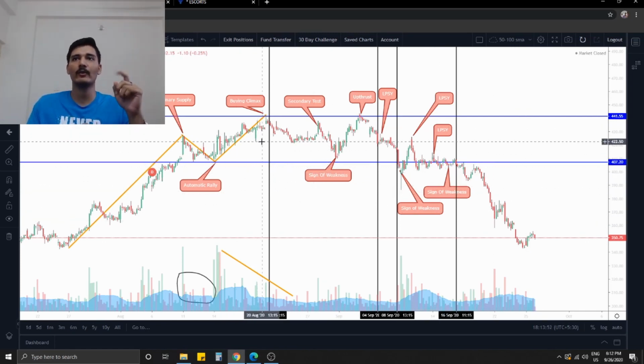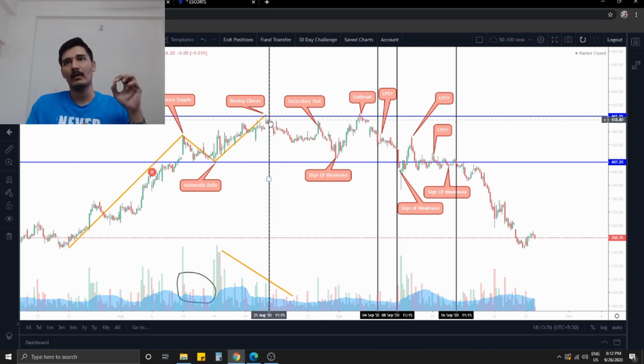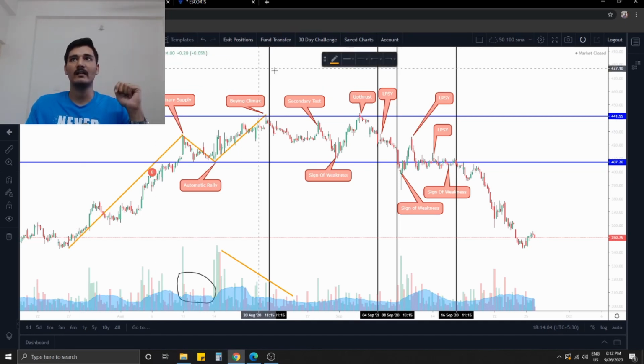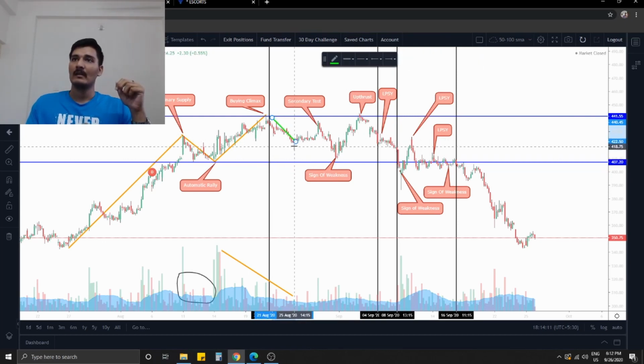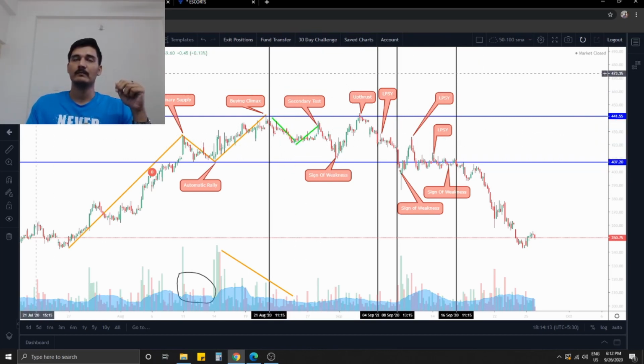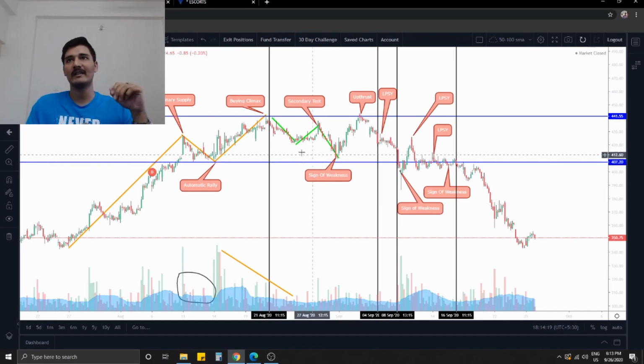Going further ahead from this point, once you have a range established, you should have multiple smaller structure formations within that trading range. As you can see, we had a small lower low, lower high formation within that trading range itself. If I were to just plot it out for ease of identification for you guys, even after an up move, it did not sustain, it had a smaller lower low, lower high formation within that trading range.